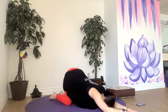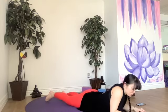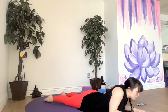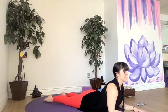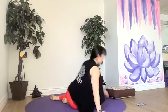Amazing job, everybody. Make your way just to your bellies — we'll move into Sphinx pose. We'll come underneath our shoulders and push our heads like a little turtle peeking out of the shell, come on up. Lengthen that space between our ears and our shoulders. Drawing the shoulder blades down towards the spine, so our backside is relaxed here. We'll be pushing up back onto our back — take your time in whatever position you want to be in.